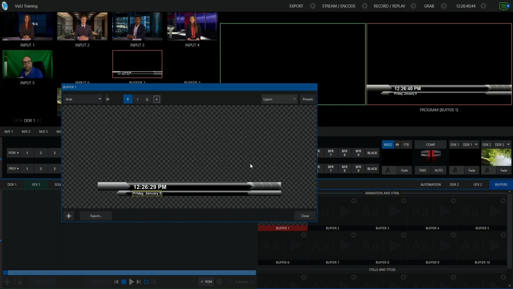There are also third-party software programs that can send in data link keys, or you can get it from scoreboard systems or reading them out of text files. There's a bunch of different ways data link can work, so you can dynamically update your titles from external data sources and have them current with information.